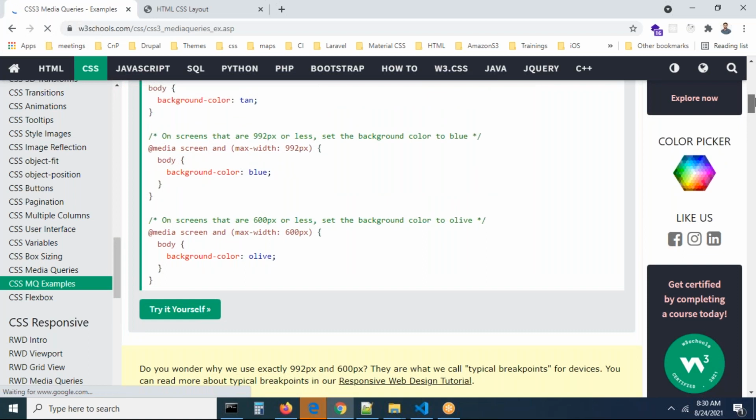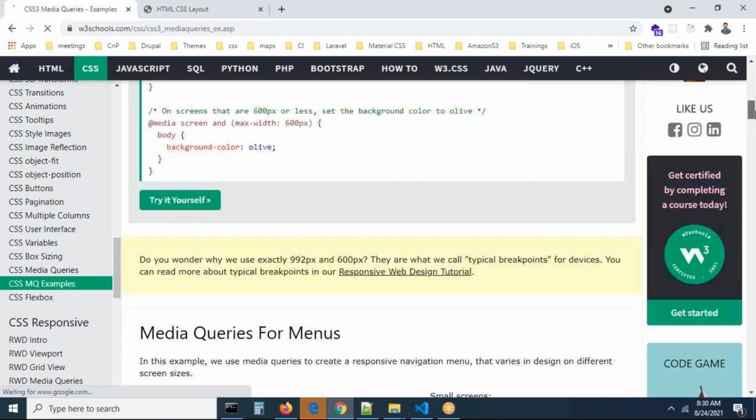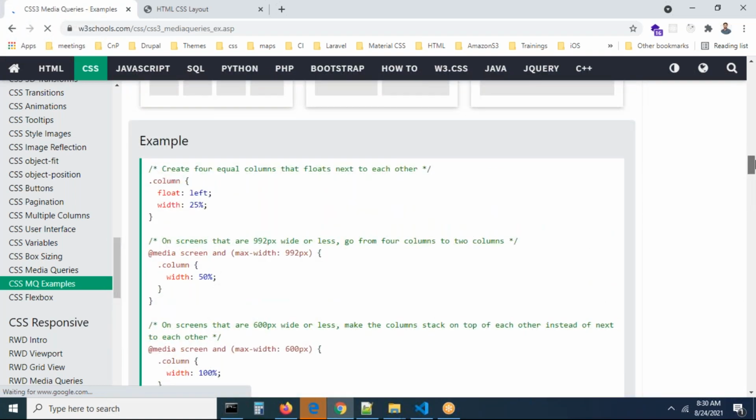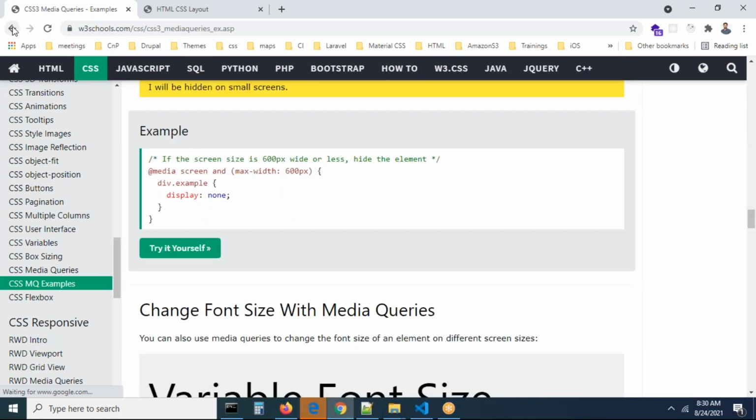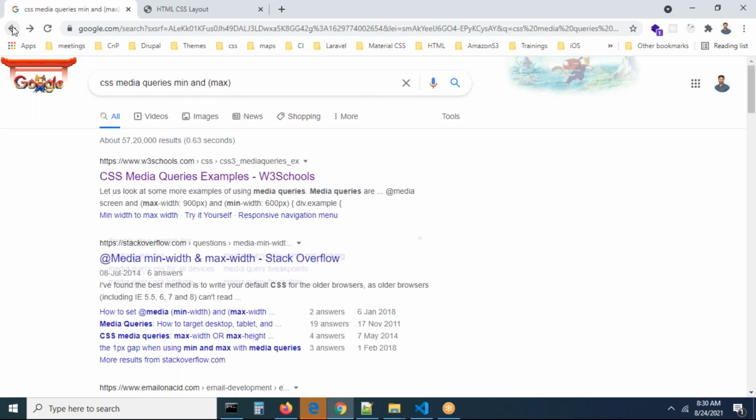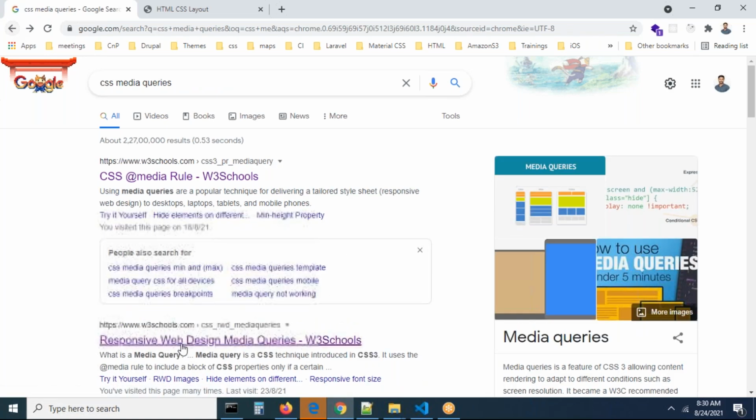There you can see max width 990, max width. We are able to see examples. Okay, I don't want to see examples. Something we wrote on the day, guys.